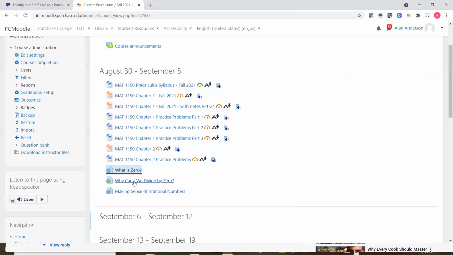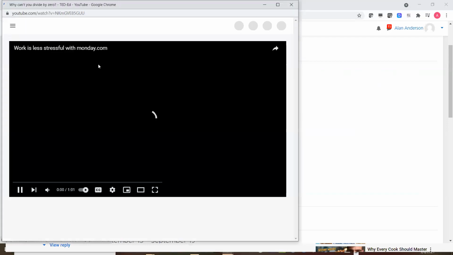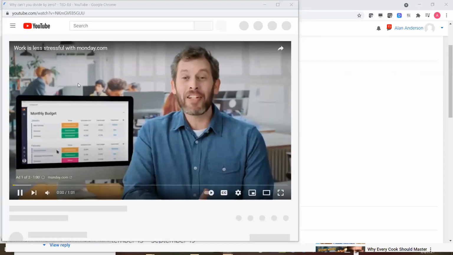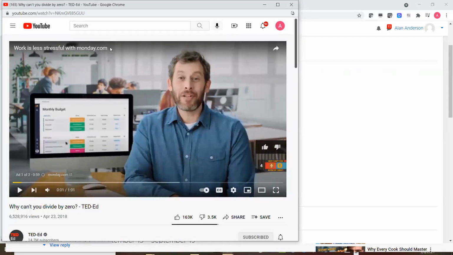Let's see. Why can't we divide by zero? Hold on one second. I'm sure this has been keeping you up at night worrying about it. No, but I mean, now you get to find out exactly why. All right, you don't have to just take anyone's word for it. You'll understand yourself why this can't be permitted. So let's check this out. And again, when we're done, we'll get back and discuss it. So let's check it out.